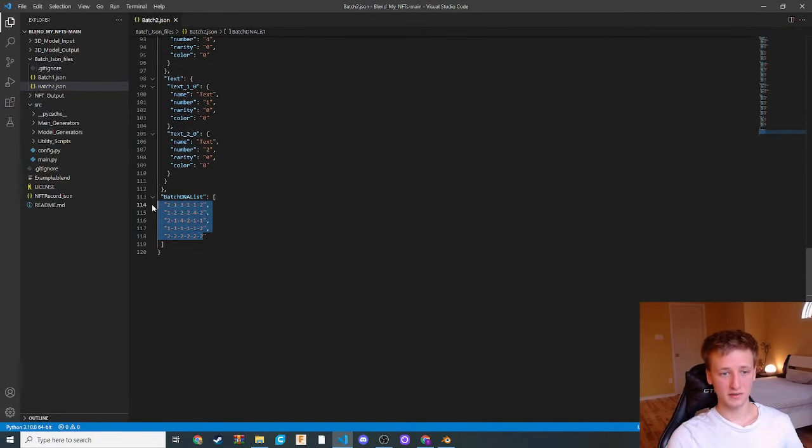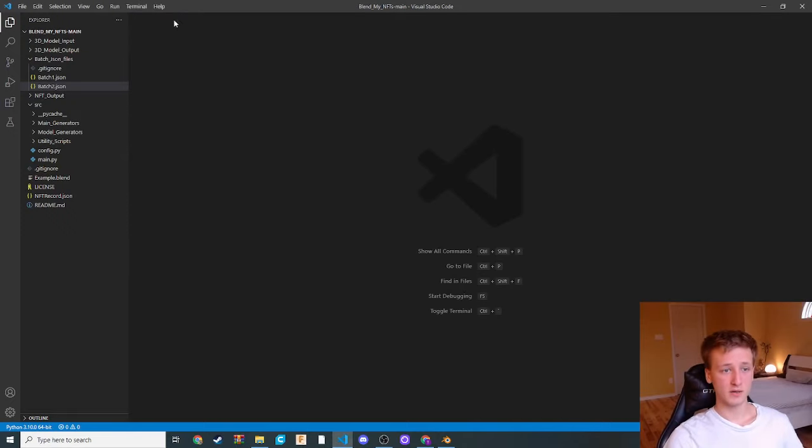And then the program, when we run it next, will generate the 3D models with these DNA. So if you want more information about how it works, please read the README file. It's a bit technical, but if you want to understand it a little better, I recommend doing that. But for right now, this is just an overview.